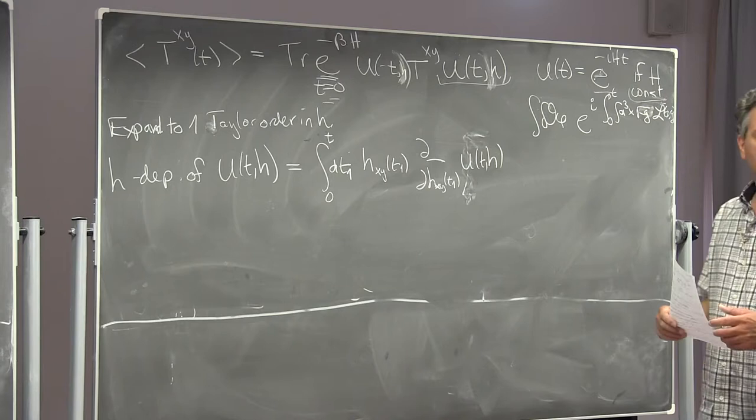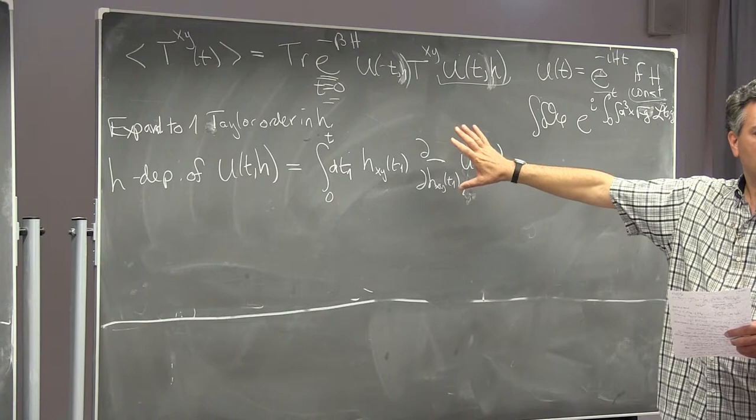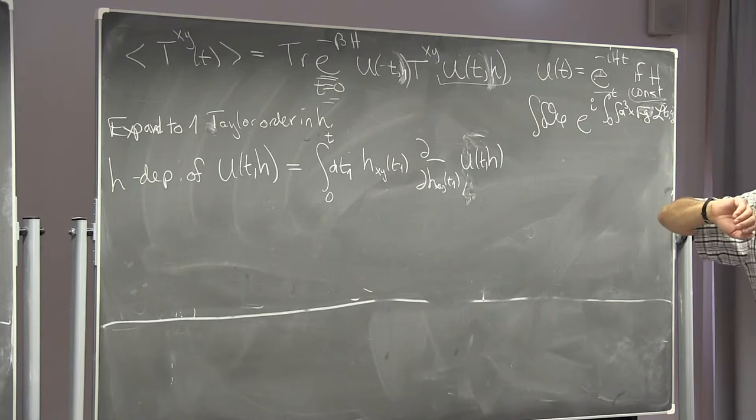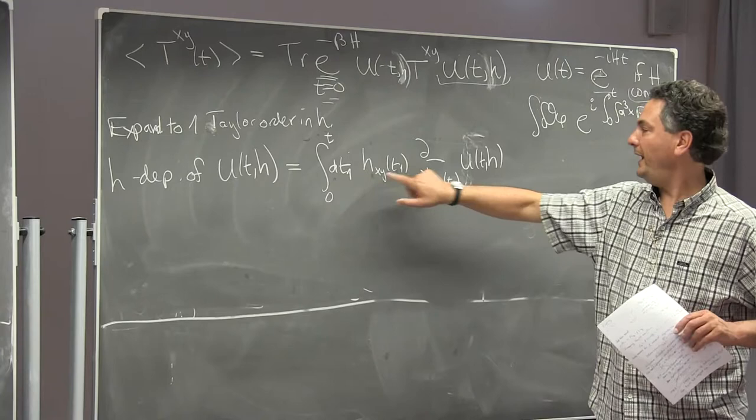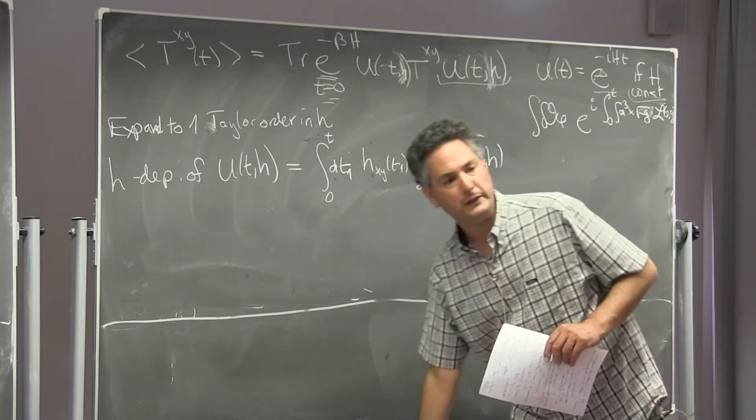Is this okay? You know what the hell I'm doing? To find the linear term in something, you take its derivative and you multiply by the something. And if h were just a single number, then it would just take the derivative with respect to h and multiply by h. But h is some time-varying thing, and so I integrate h and its derivative at that time. Okay? So that's actually totally normal stuff.